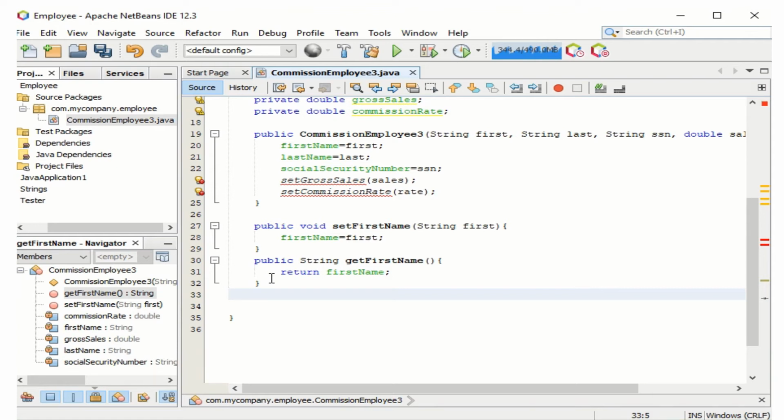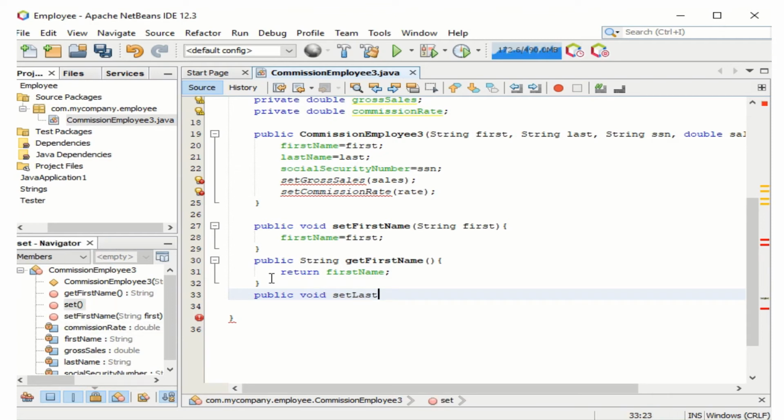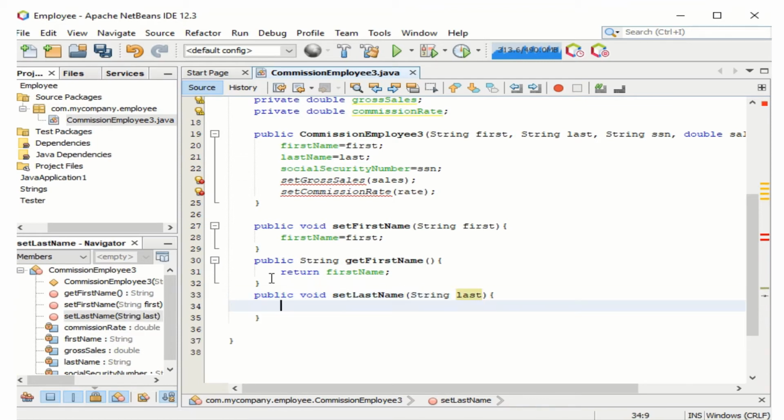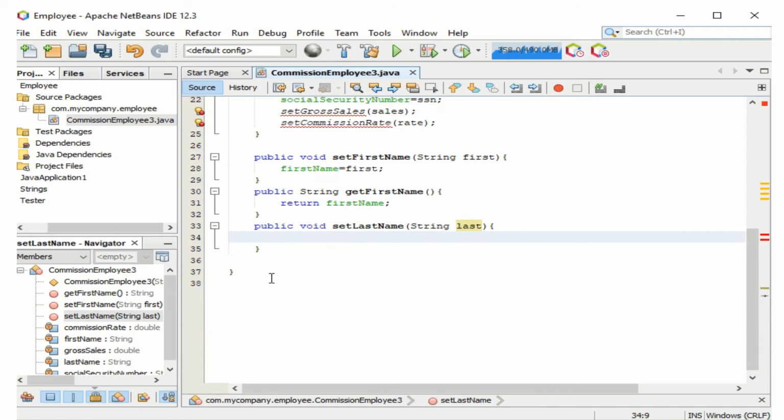Then we will set the last name: public void setLastName(String last), and lastName is going to be last, right?